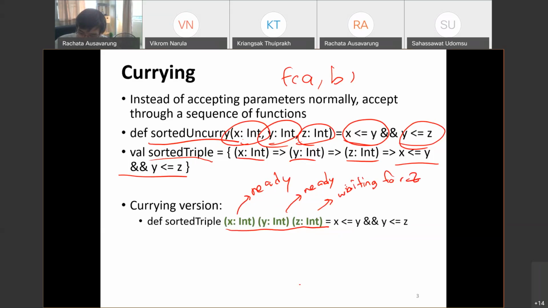Let's say I know X and X is 2. I know Y and Y is 1. I'm waiting for Z. I don't know what Z is. What can I tell about this function?